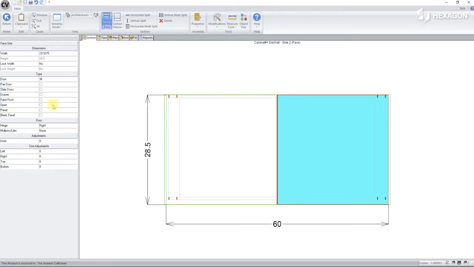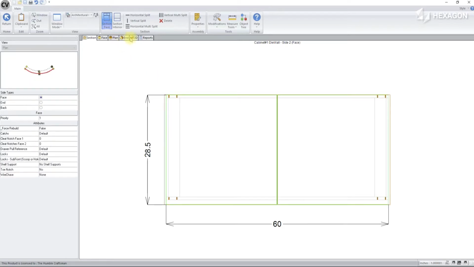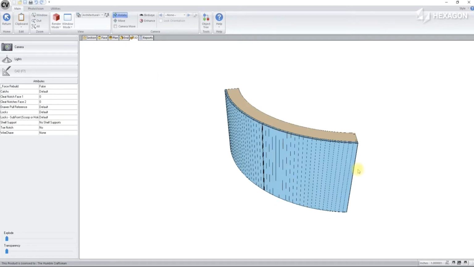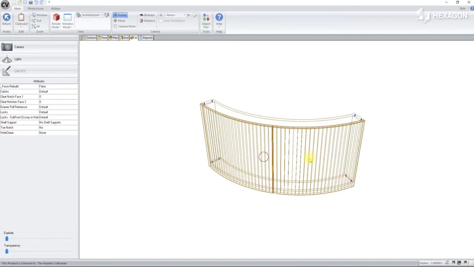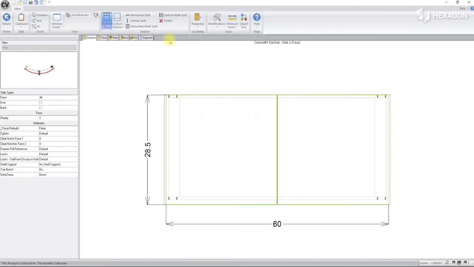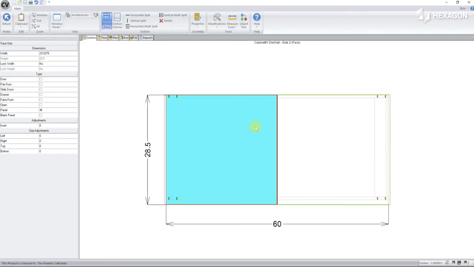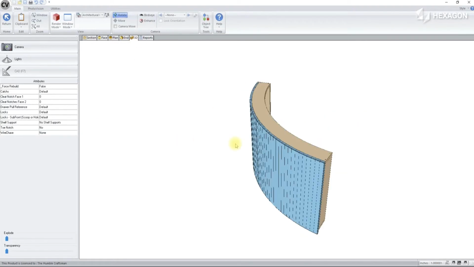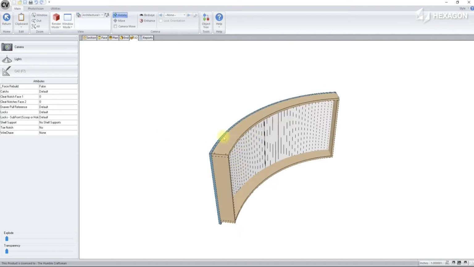We'll put two panels on the outside or convex side of the wall, and we will call this the customer side of the Diewall. For the outside face or customer side of the wall, I don't want any reveals, so I'm going to increase the right side of the left panel by a 1/16 and the left side of the right panel by a 1/16 so that there will no longer be a gap between the two panels.